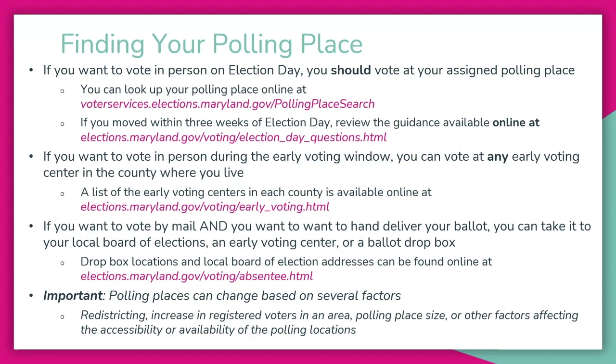Polling places can change due to various factors such as redistricting or an increase in registered voters in a particular area, as well as for reasons related to the accessibility or availability of the polling place itself. It's always a good idea to plan ahead when it comes to voting.